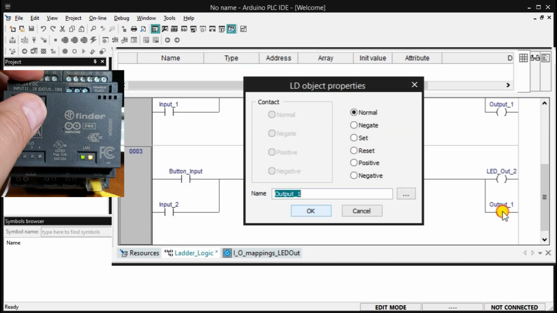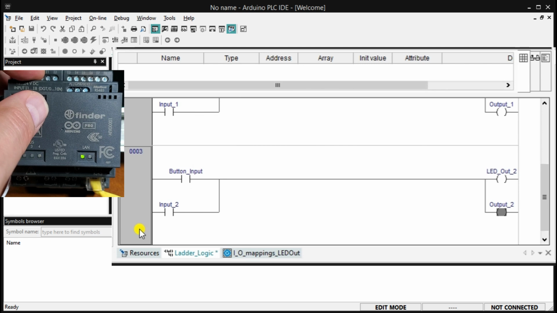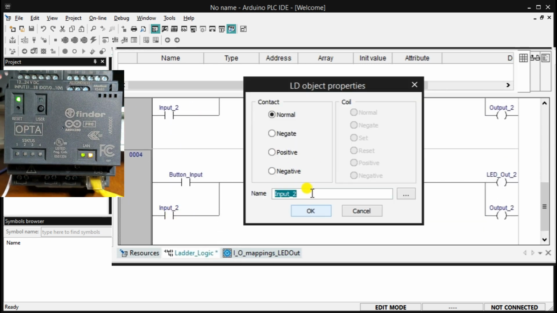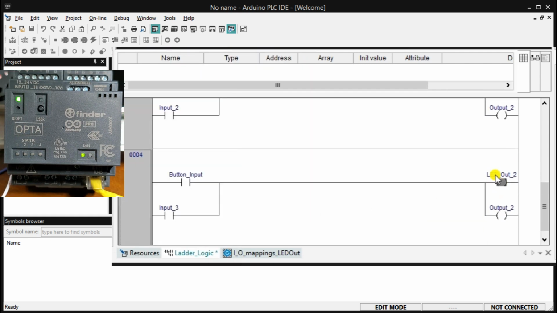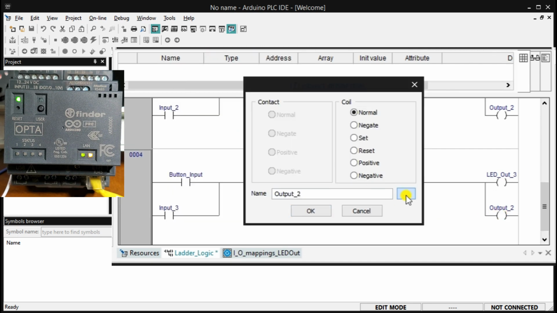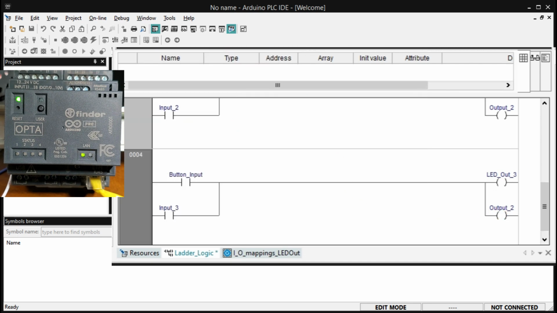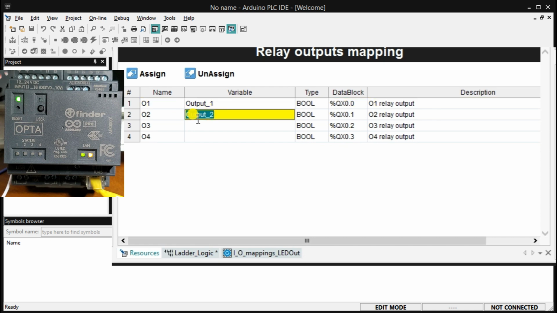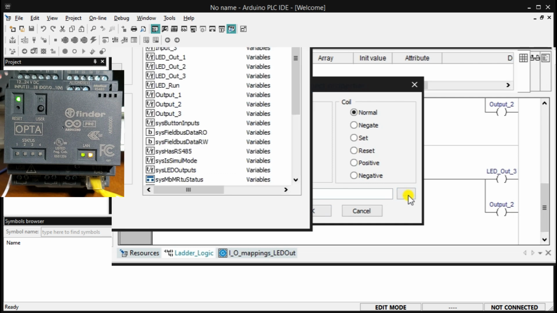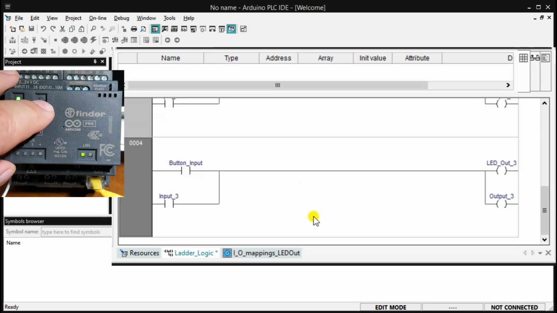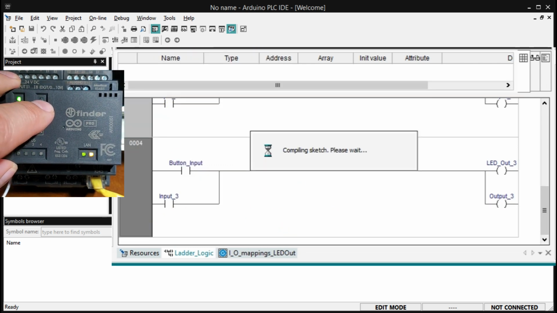This article will solely concentrate on programming the Opta PLC using ladder logic, widely used in industrial automation and control applications. With ladder logic, you can easily design and implement logical operations by creating ladder diagrams that resemble the rungs of a ladder, making it a very effective and efficient programming technique. Let's get started building the PLC ladder diagram.